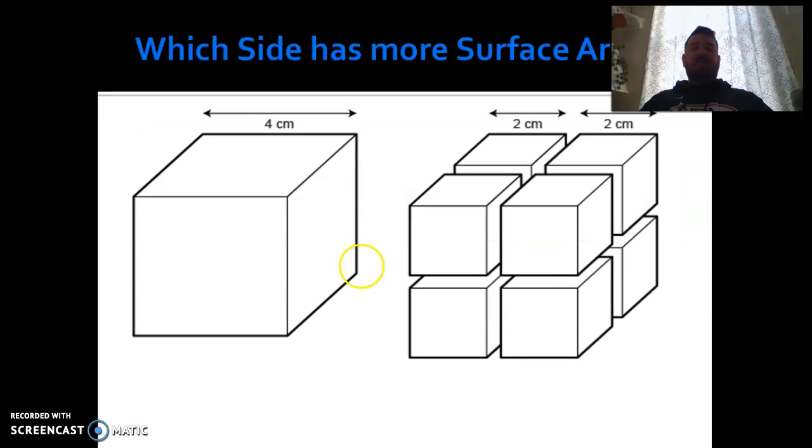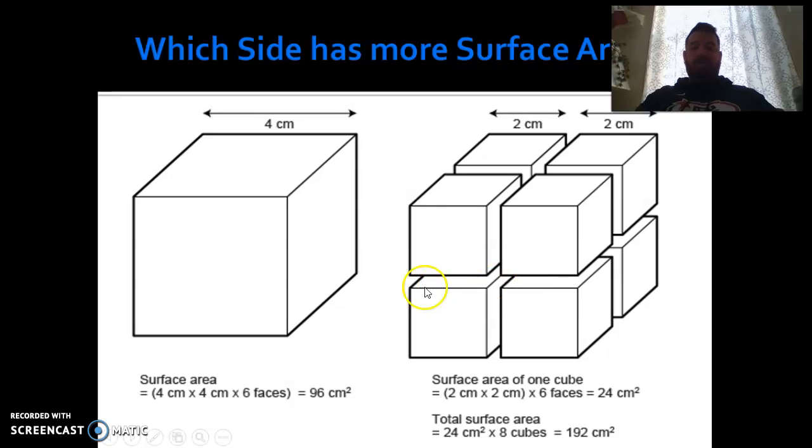Alright, so even though a large cube looks like it has more area exposed, it actually has less surface area than if we break it down into smaller pieces. Because right now in our large piece, only the outside is exposed. But when we break it down into 8 smaller pieces, like this example, it doesn't always have to be 8, we not only still have all the outside exposed, but all of these inside parts are exposed as well, thus increasing our surface area. The volume is still the same, the mass will still be the same, just making these smaller pieces increases my surface area.